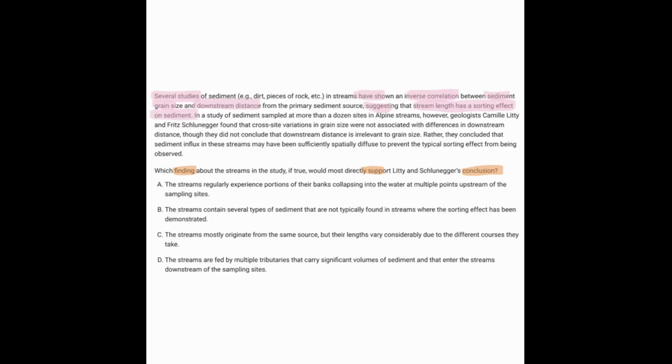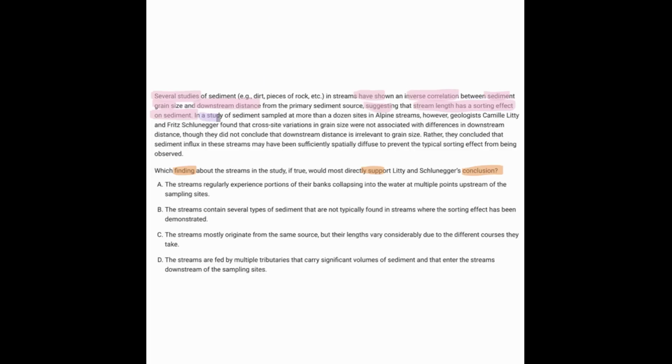So when you read these things, it's kind of all about what you don't read. As you can see, I don't read every word myself. But the second part of that sentence said what we needed to know. So if we need more information, we can always come back. But the real key is to take what you need and not get emotionally affected by the things that didn't register in your mind as you read them. So we see that the stream has a sorting effect in the sediment. It's sorting them according to size.